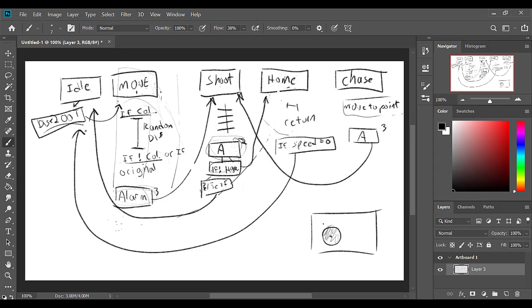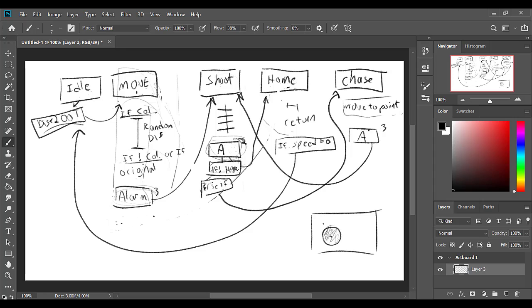Was that right? Because we're saying, okay, so after it shoots, it's going to return home if the alarm's gone, and if it's not home, so if the player's outside of this area, then return home. But if the player is inside this area, then what do we want it to do? Actually, maybe not idle, because that's going to start it all over again. So maybe this will go to chase. Now we have a way to get to chase.